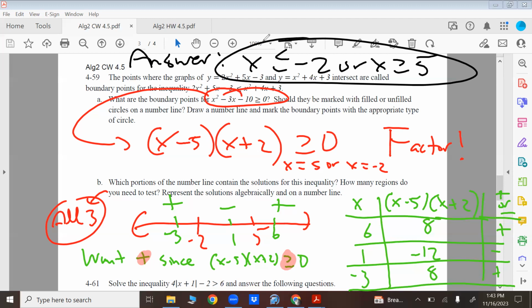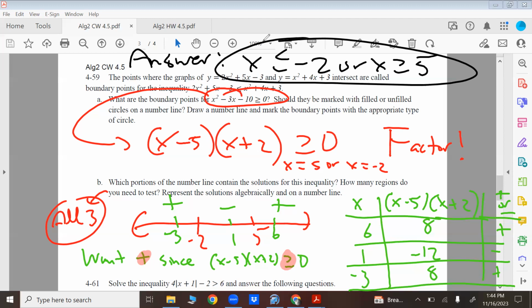Because it's a range of values that makes it true. Any x value less than -2 or any x value greater than 5 makes that true. Student: So how come... it's also, what was that? In negative 3 makes it positive, but also the 5. So why is x greater than? X is less than -2 because anything less than here makes that work. I tested a number less than -2 and it worked. I tested a number bigger than 5 and it works. I tested a number in between and it did not work.